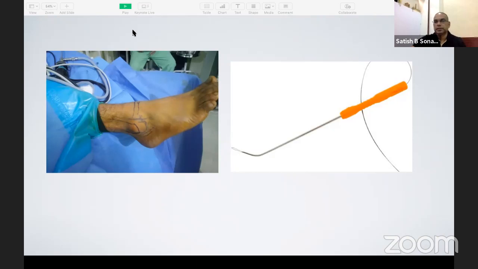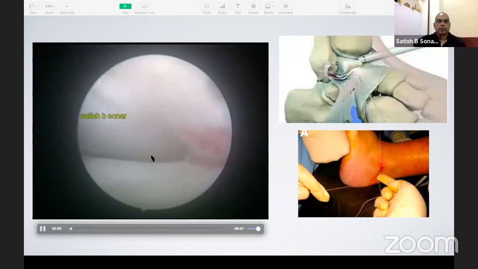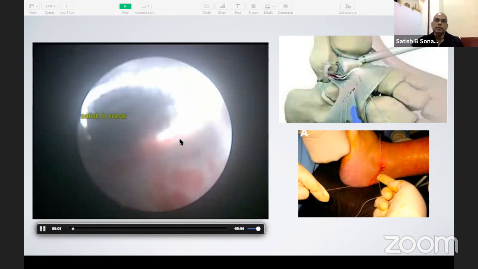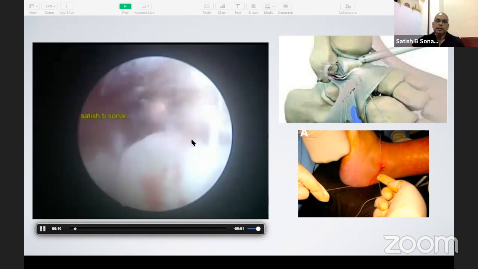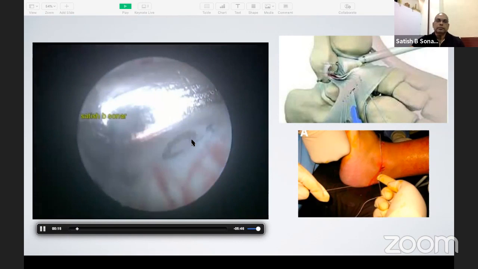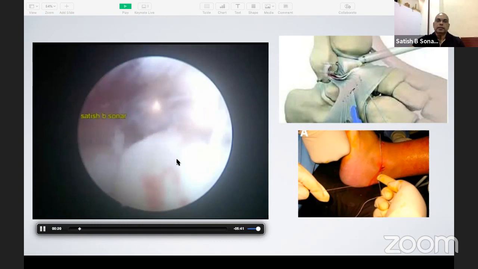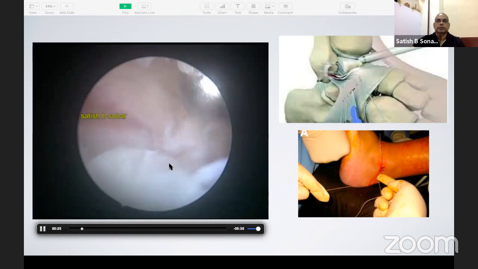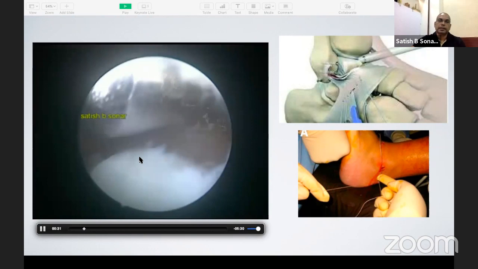And this instrument is most important, that is a micro suture lasso for the repair of the anterior talofibular ligament arthroscopically. So this is visualizing through the anteromedial portal, cleaning the synovium from the gutter and the anterior compartment. Here you can see the defect in the talar neck because of the anterior impingement. And in such chronic cases, there is a lot of synovitis in the anterior compartment as well as the anterolateral gutter.